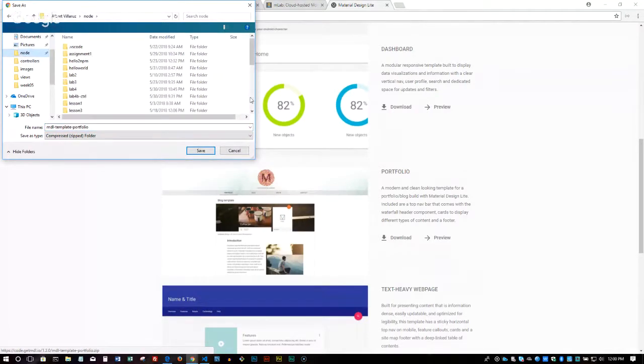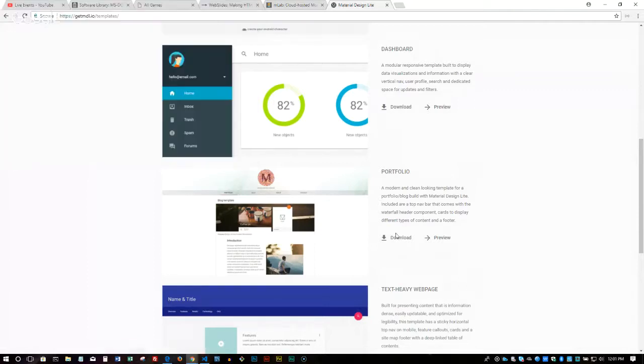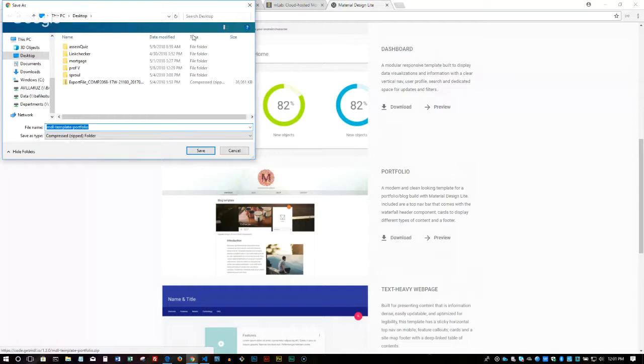If you're using another CSS framework, then you can ignore this. Oh, wait a minute. Download.